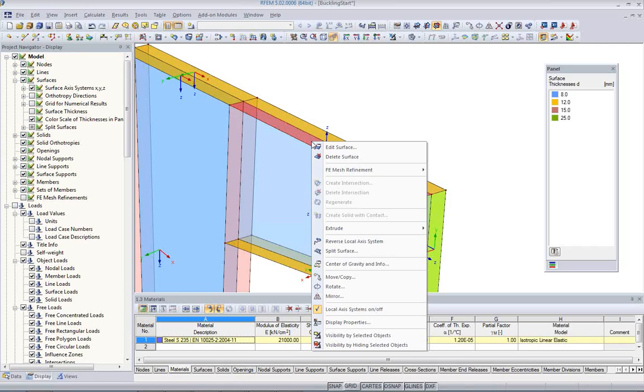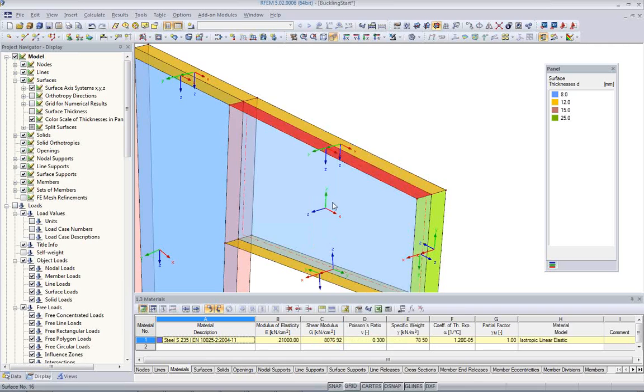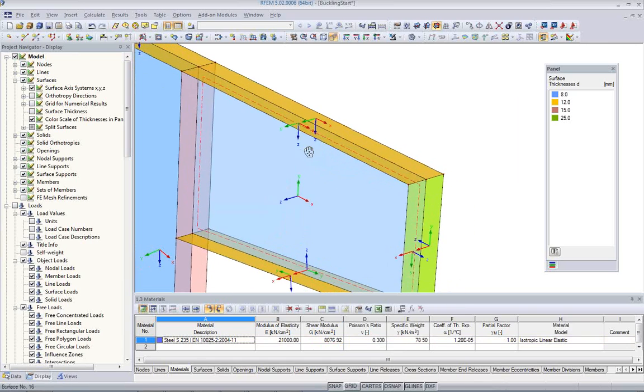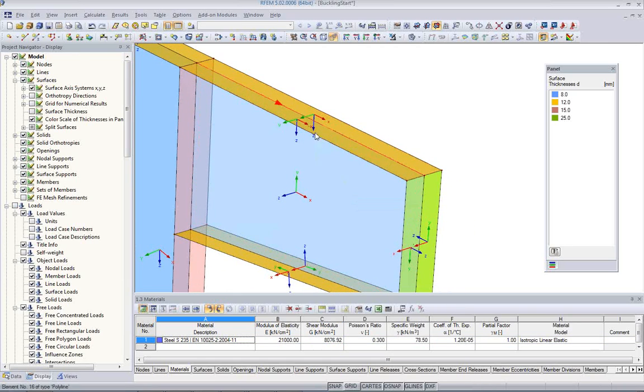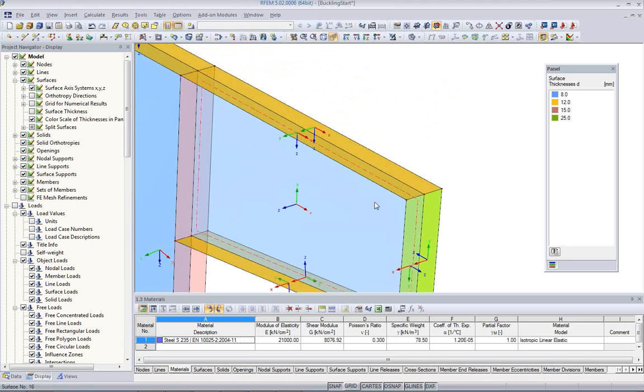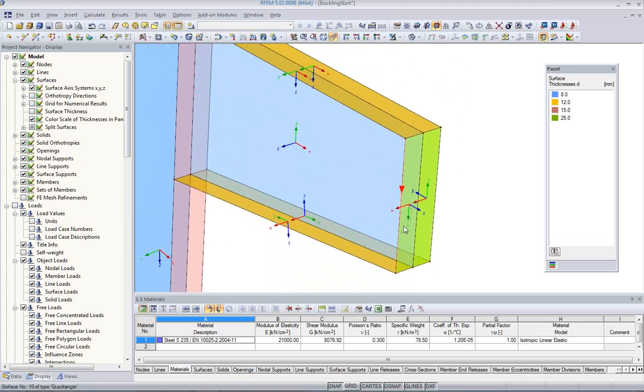For this, I select the surface and use the option Reverse Local Axis System, and then the axes are identical for both parts of the flange.